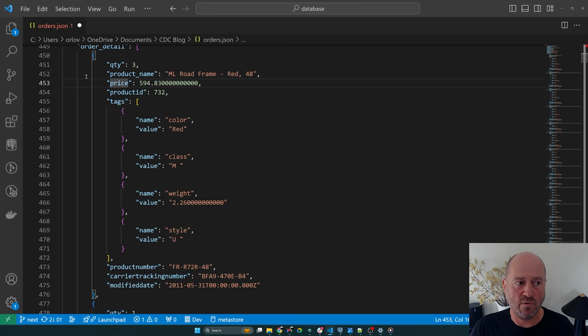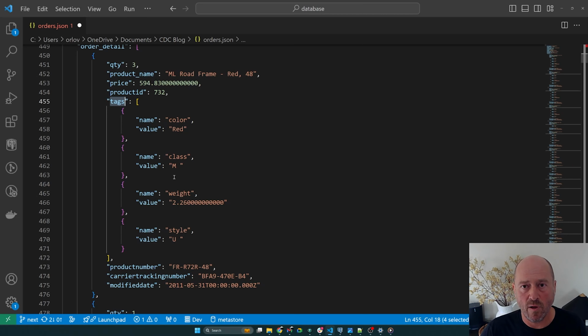And each of those detail lines also has a nested array of tags, which contain product attributes stored as name value pairs, things like color and weight. This structure is fairly common if you've ever worked with REST APIs; you return this structure when you do a GET request. It's also used in event hub payloads and in NoSQL databases. So it's a fairly common structure to work with, and not trivial, obviously, because you have 3 levels of nesting here.